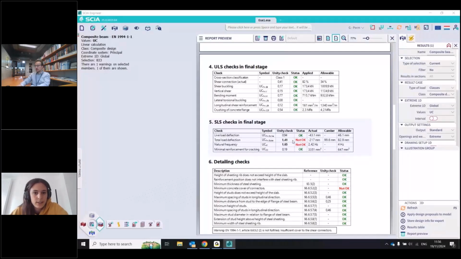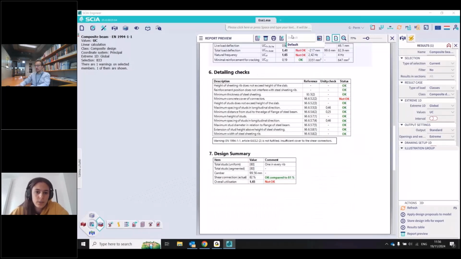And then finally, we also do detailing checks where we check if the concrete cover is okay, the thickness of the steel sheeting, the height of the studs, the distance from the edge of the flange to the studs, etc. All of these are okay except the minimum concrete cover of the connectors. I think maybe I could adapt the exposure class of the concrete, and then this check will also be fine.